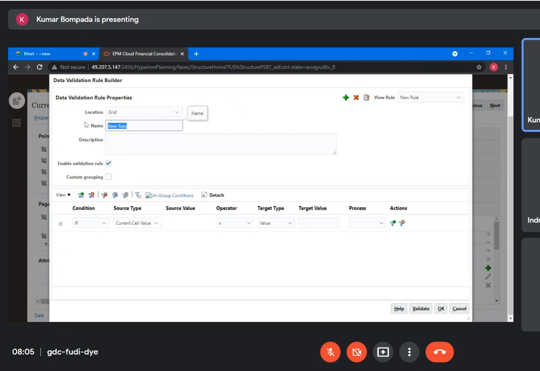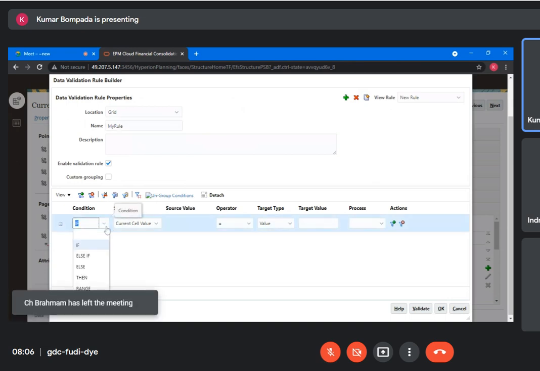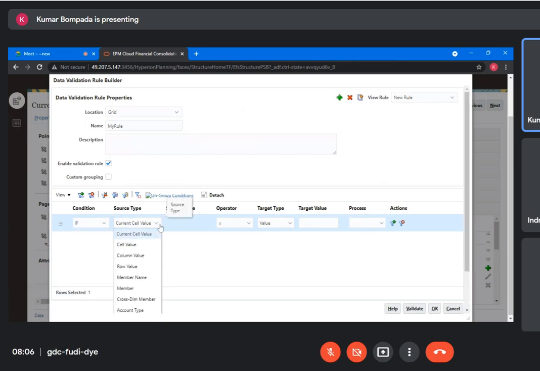Rule name is my RULE rule. What is that rule? Whatever data is more than 400, we will highlight all those values. Here you can see if, else, then, range, etc. These are the source types: current cell value, column value, row value.